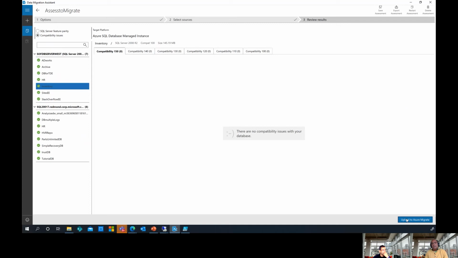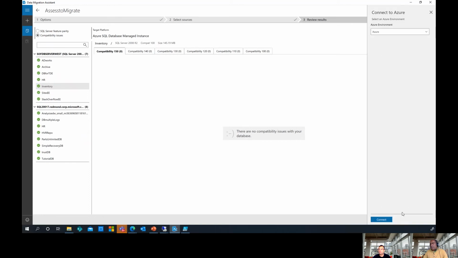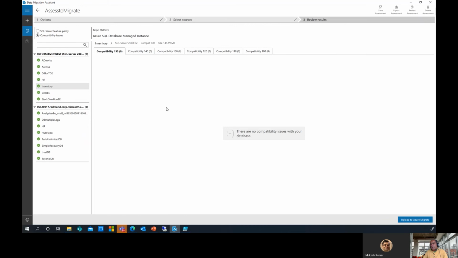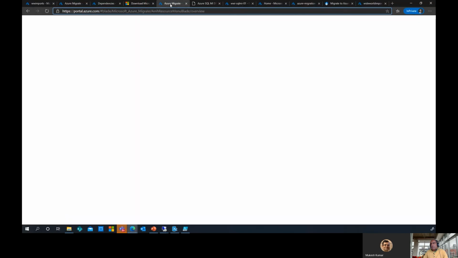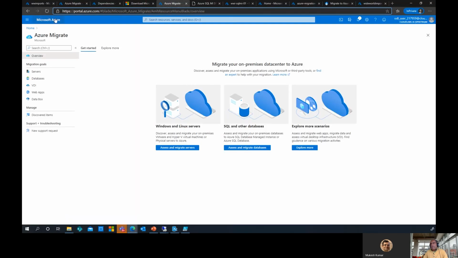to run the assessment across thousands of databases that you have, and then start uploading those results to Azure Migrate. Remember, Azure Migrate, as I told you, is a unified migration experience service that you can upload these results to by selecting the Azure subscription and so on. Once you upload those results, we summarize all of them and give you a data estate centric view. So if you go back to Azure, to the same Azure Migrate that we used to discover and find out the app dependencies.